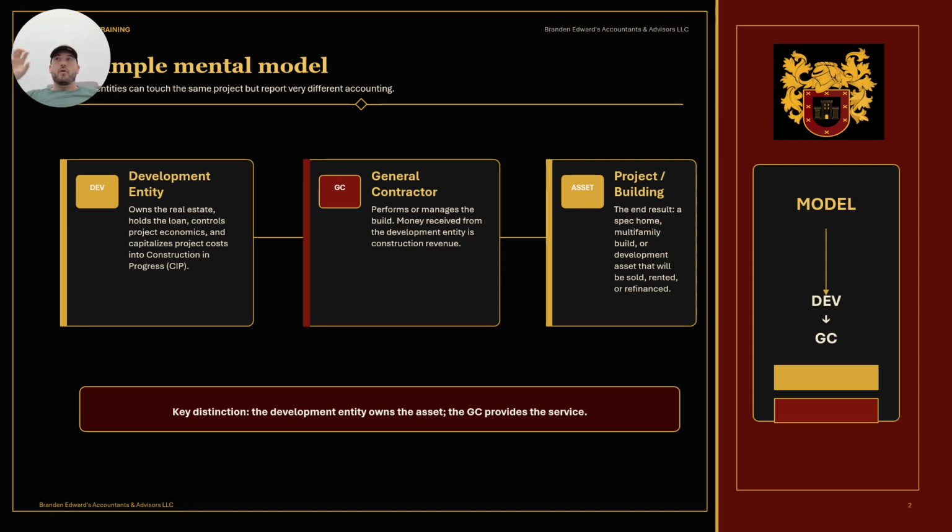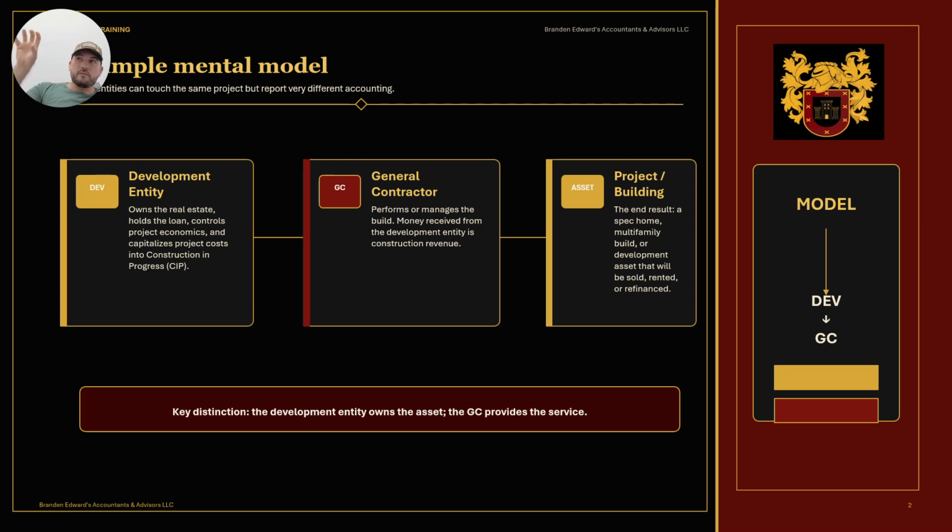Development, you have a product, which is the house that you're selling. Construction is the actual provider of the service that manages and builds the product. So the general contractor is having expenses of payroll, subcontractors, equipment expenses, supplies and materials that are used for the construction, and anything that is directly related to a construction, even timesheets, is always going to be booked as cost of goods sold.